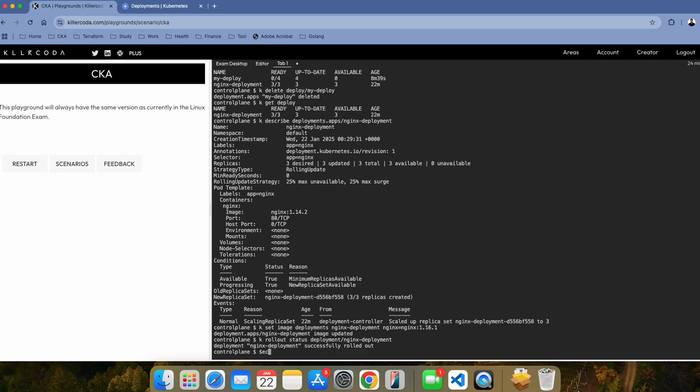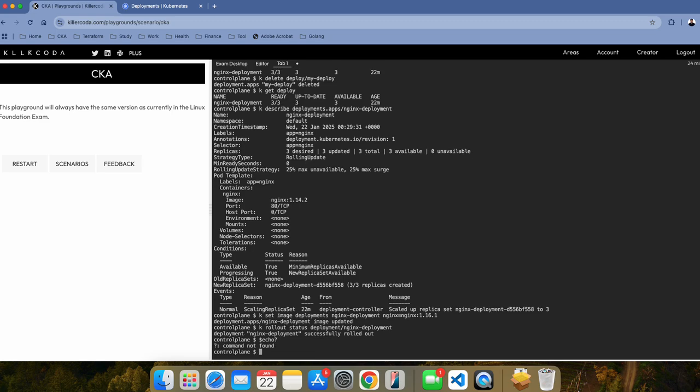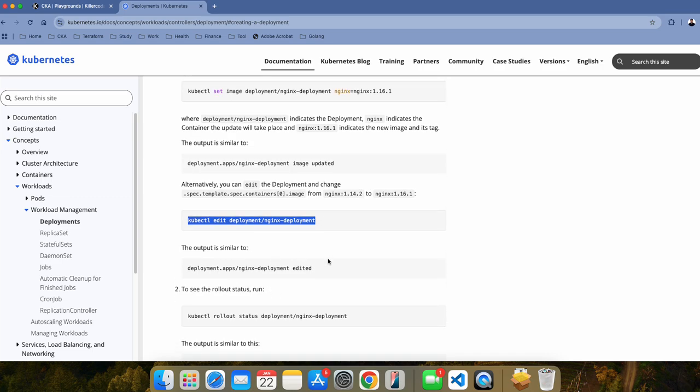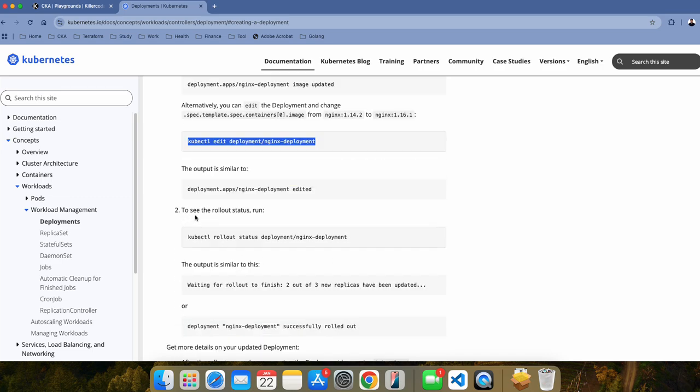The echo command is not working, we'll see that later. The output is similar to this: edited.